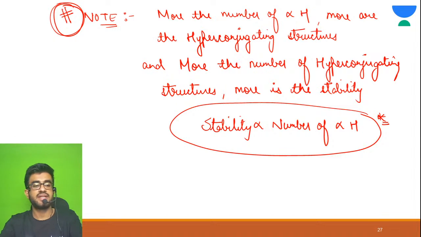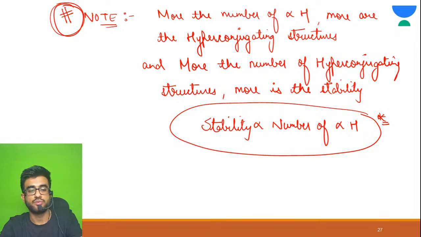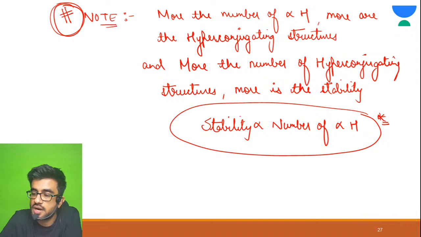If you have any doubt, I can wait and I can answer all your doubts here. Or shall we move on to our applications of hyperconjugation? Guys, if you have any doubt, please ask me. Is everything clear to all of you? We will be studying carbocation and carbanion in our next class. Is everything clear? Shall we move on to our applications of hyperconjugation?